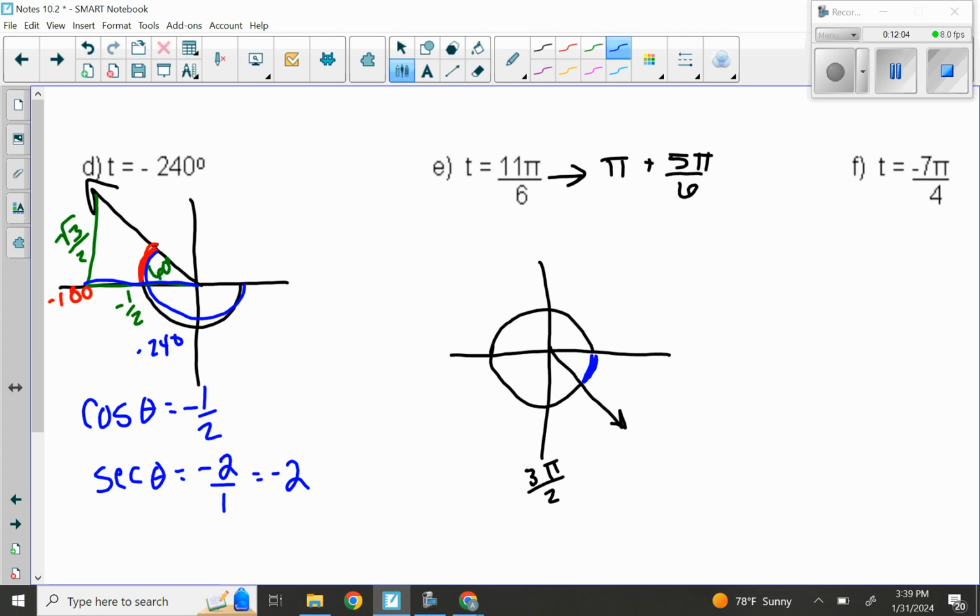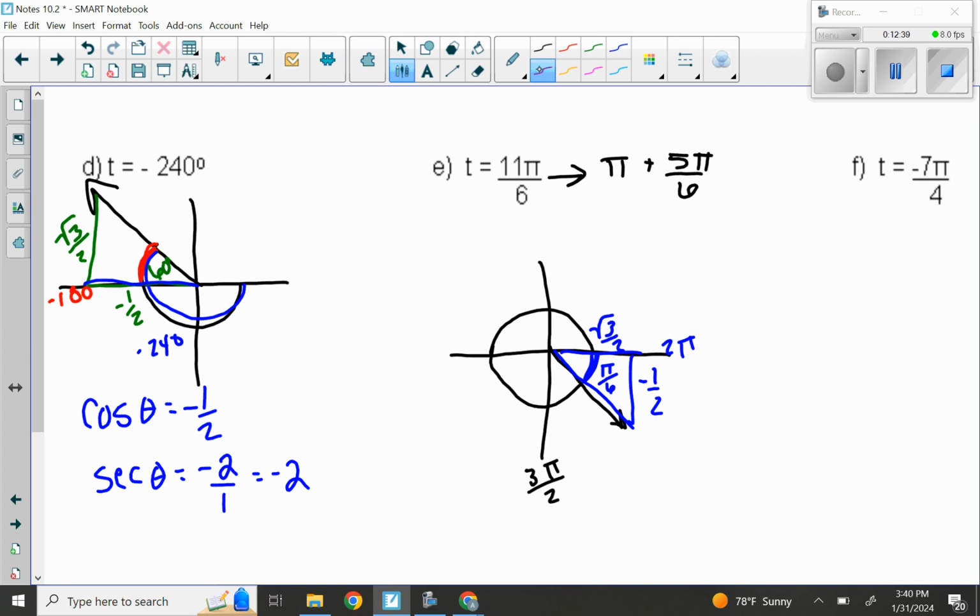And so I think of this as I'm really close to getting to making another pi. I'm pi over 6 away. I know this is 2 pi. But just kind of how I'm thinking through. Every time I hit the x-axis, I've gone pi. So if that reference angle is pi over 6, that is actually 30 degrees, making that conversion. And across from the 30 is negative 1/2 because we're going down. This side is square root of 3 over 2.